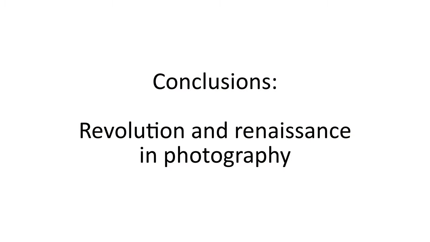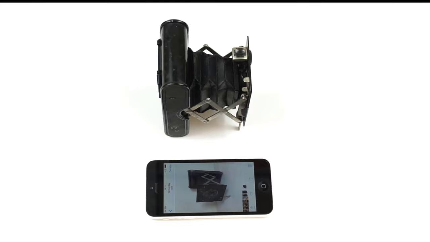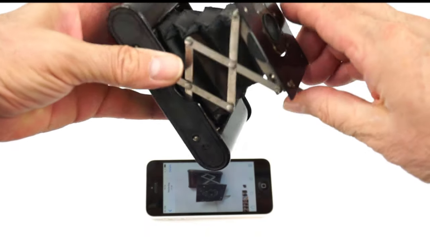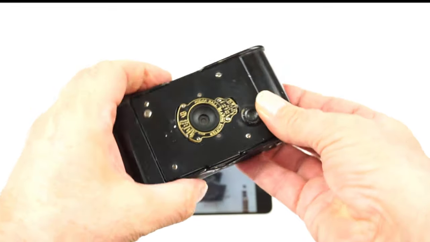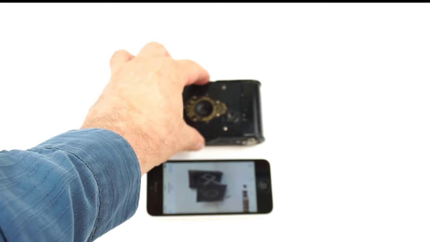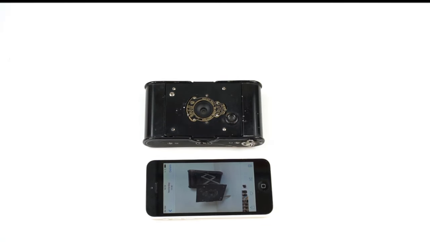The advent of phone cameras, to continue a theme throughout the history of cameras, has led to another revolution and renaissance in photography. More and more people are taking and sharing photos, and more and more people are looking at photos online. This is where there are parallels between the introduction of Kodak's Vest Pocket camera and the introduction of the phone camera, with a gap of around 100 years in between. Both were revolutionary in their own way and took popular photography to a new level — helping many more people become actively engaged in photography. The Vest Pocket camera was easy to carry, a response to bulkier box Brownie cameras, and the phone camera is similarly pocketable and convenient compared to standalone cameras.